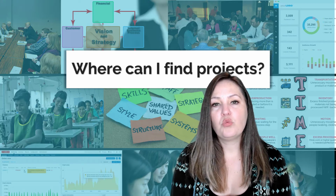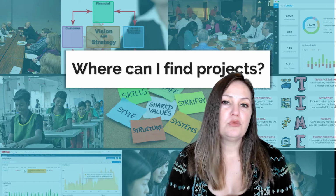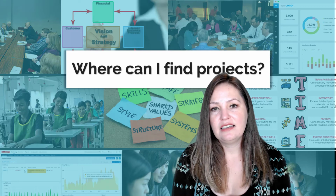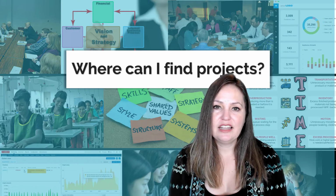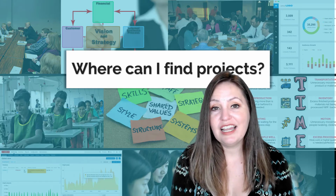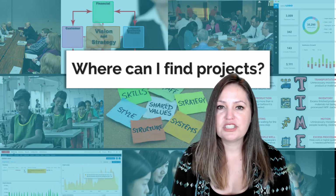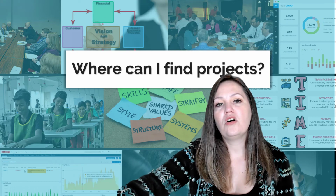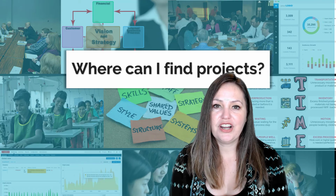The second one is, what does a good day look like? Do you know what a good day looks like? What is keeping you from achieving that good day? Those barriers that are keeping you from achieving that good day, that's a great opportunity for a project. Having more good days is a good opportunity for a project. So start to get those project ideas down. Just go ahead and write them on some Post-its, throw them up on the wall, and get those ideas up on the wall. 10 to 30 ideas.